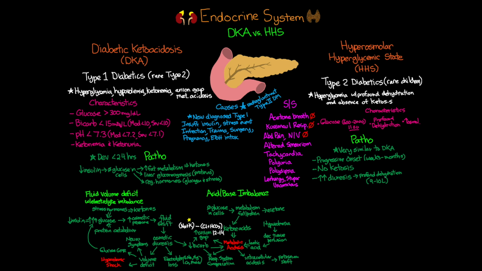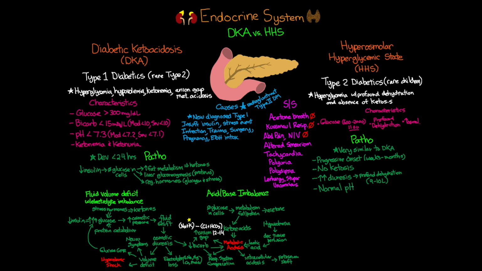We are also going to see those decreased electrolytes due to the diuresis and dehydration, but more often than not, we're going to see a normal pH in these patients. If we do see acidosis or the patients are acidic, this is going to be due to lactic acid buildup from hypoperfusion, not ketoacidosis, like we'd see in DKA. And those are essentially the differences in the patho that we're going to see with HHS here.